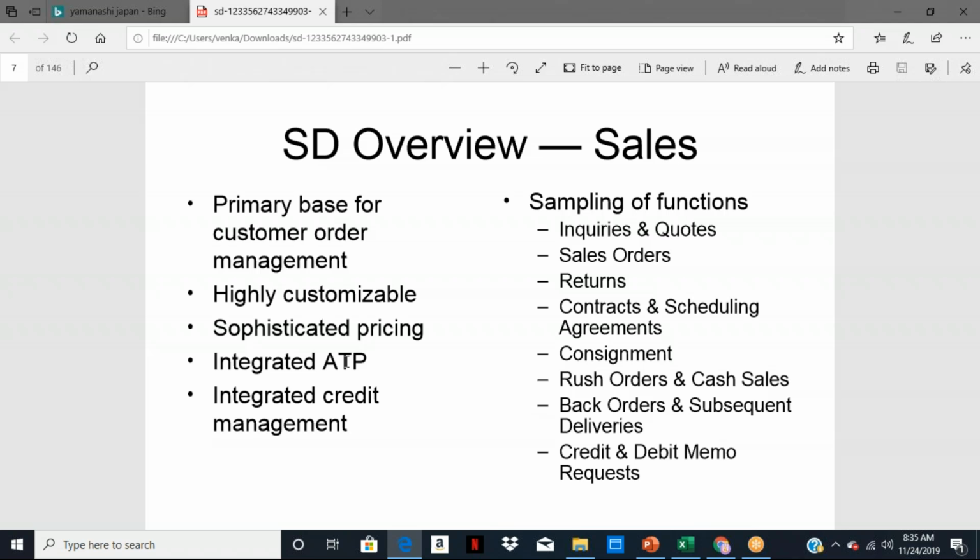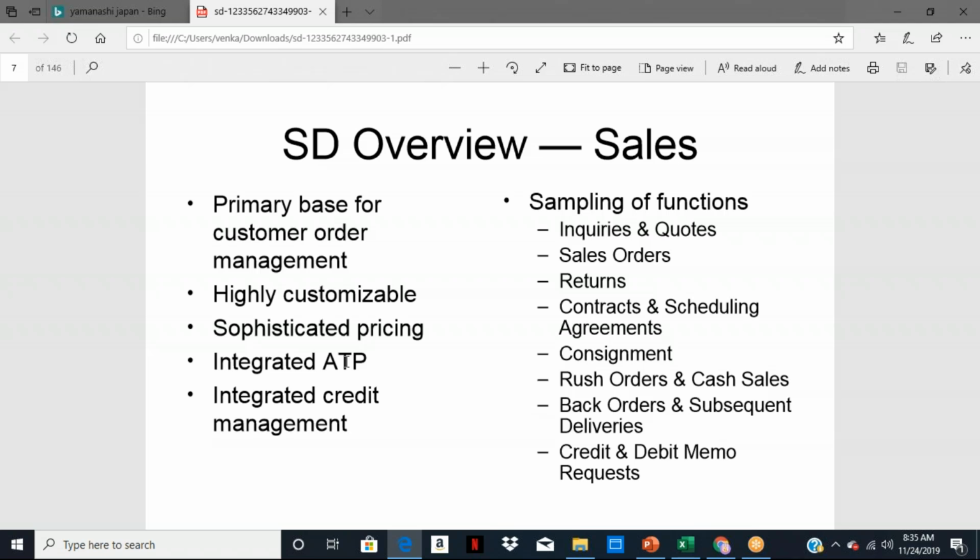So we have to look at his credit limit. For example, if the credit limit of the customer is $50,000, then the system has to look at the sales order net value or the total value.